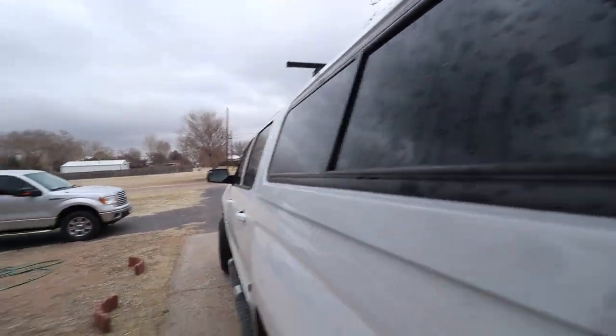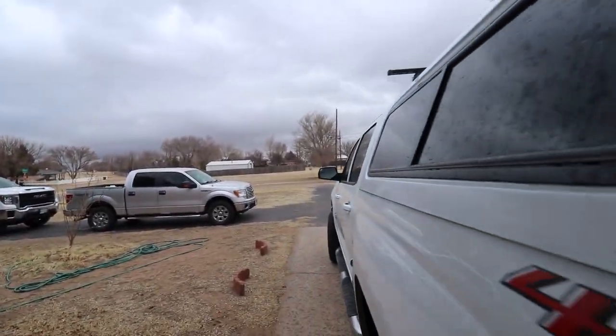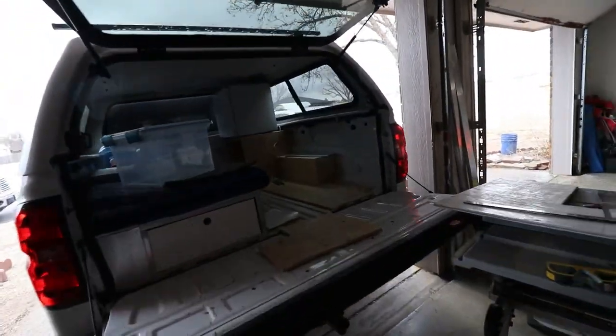And here comes the rain. Dang it, dang it, dang it. I wanna work on this and get this done today. Well, at least the refrigerator part, so.